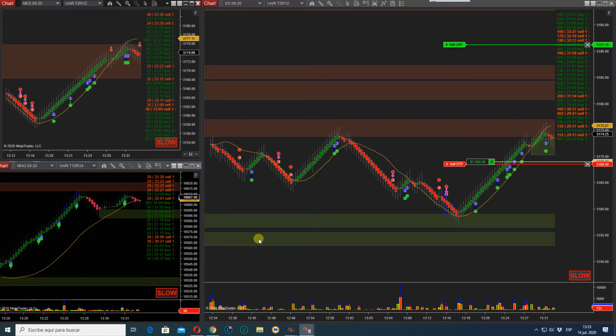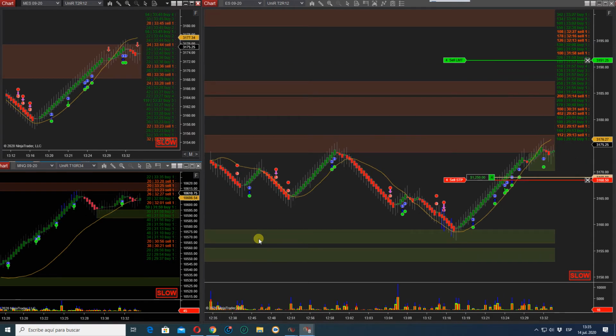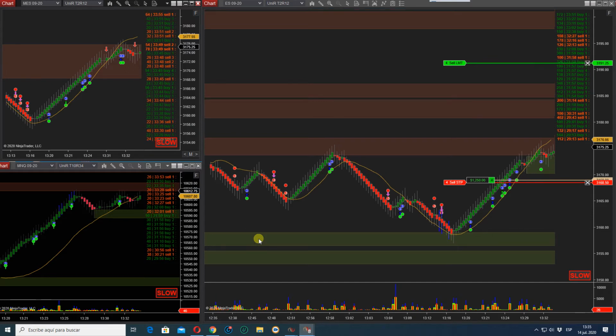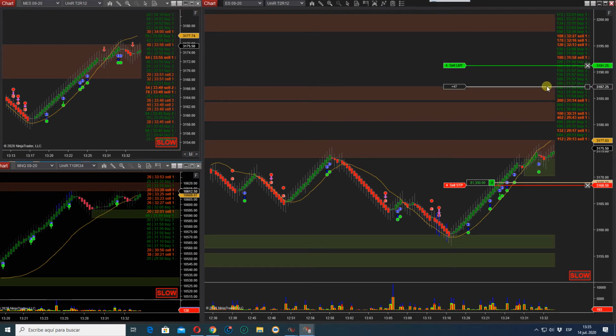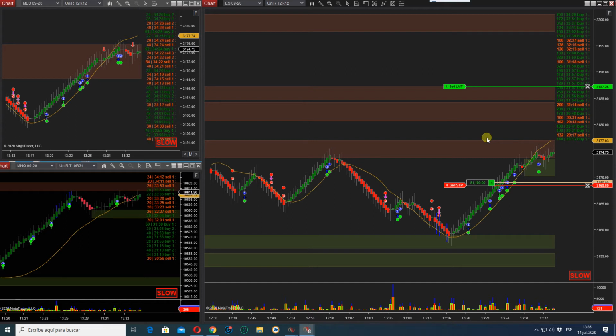They're just trying to spoof people to release the lots so the bigger guys can have them. There you go. More buyers. They need to break that high. Was a big print. We are aggregating here in 100 size lots, so if you see 5, it's a lot of volume. So this is a lot of buyers. So we're gonna still stick to this trade, guys. It's not over yet.